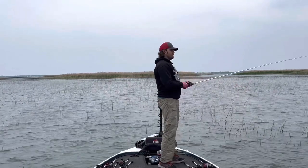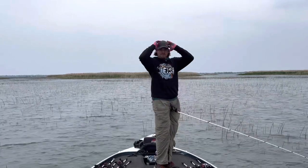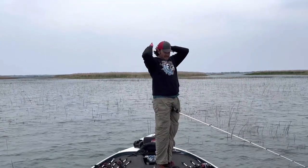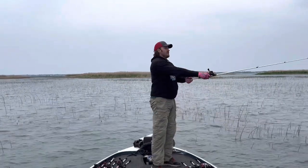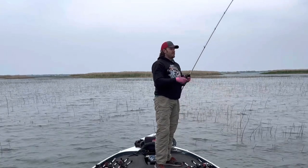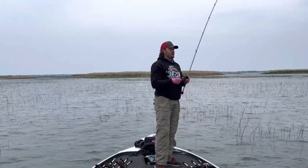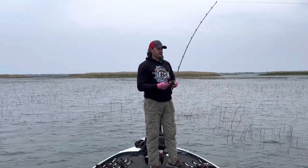Goes against all, like, when you come to St. Clair, you're usually fishing smallmouth with a drop shot and Ned rig, using 8 and 10 pound fluorocarbon. I'm up here in the reeds, using 60 pound braid, catching largemouth, smallmouth, and pike on a pink slobber knocker. This could get interesting.